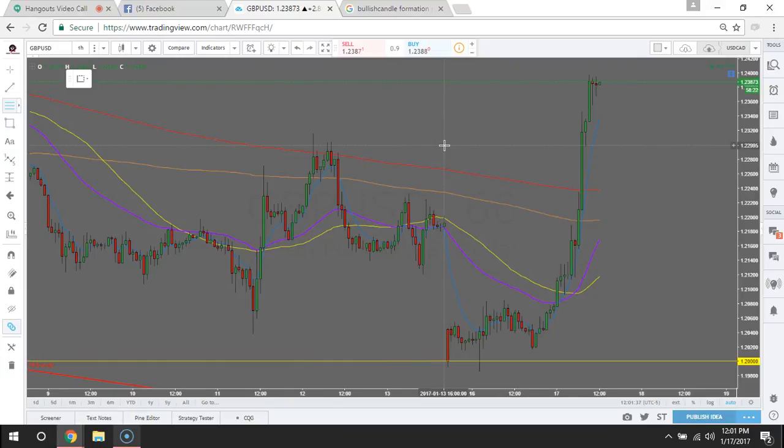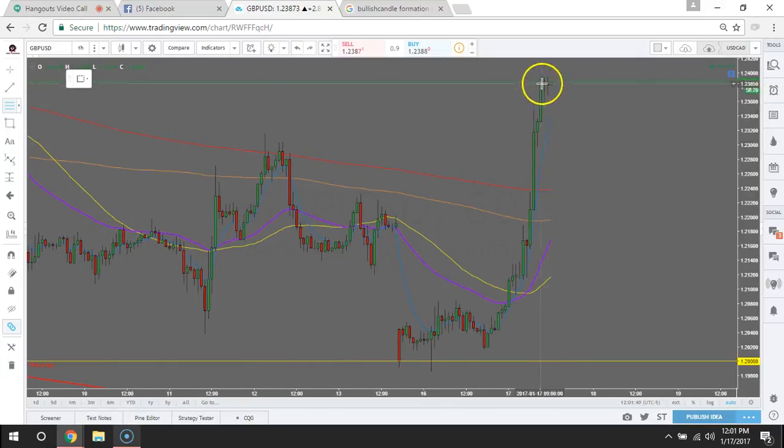Now when you're drawing your fibs, you have to have 2 valid swing points, depending on the trend direction. Click on your fib tool. I'm going to use this swing high to this swing low.